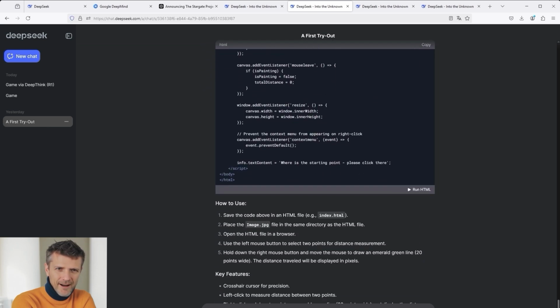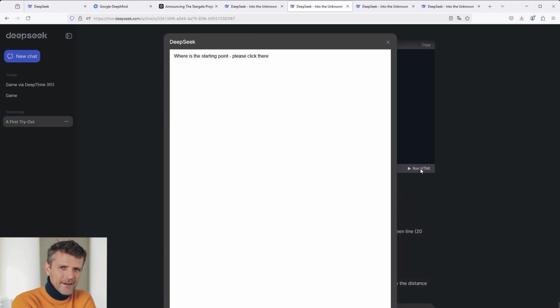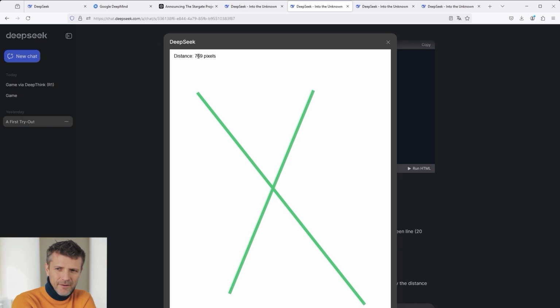If I now click on the Run HTML button, we see the corresponding result. You are now asked to define the starting point of the measurement. If I then click somewhere else on the screen, a value, in this case 939 pixels, is displayed. Or again, then it is 769 pixels.